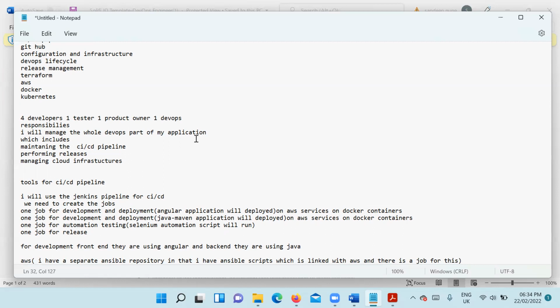For example, Maven means it will run Maven clean install; Angular means it will do an npm install. The Docker file has a lot of steps and is in the repository itself, so you just deploy from there.